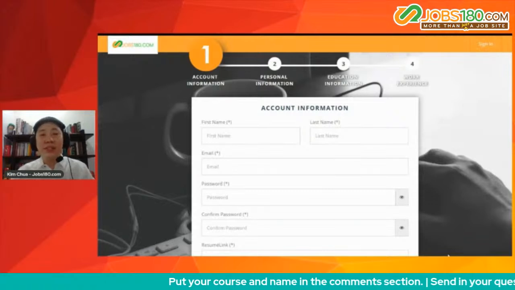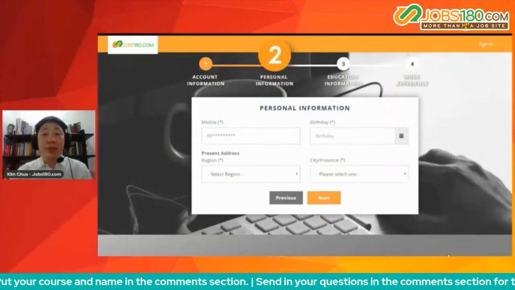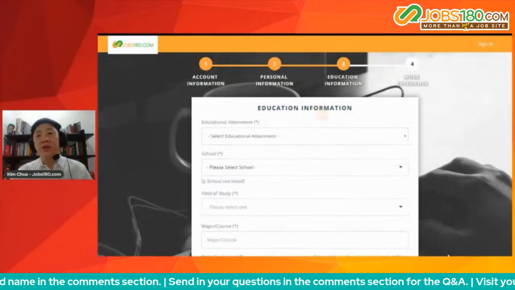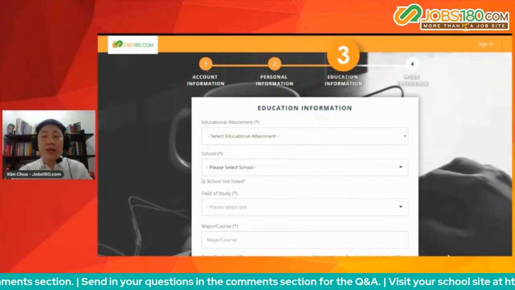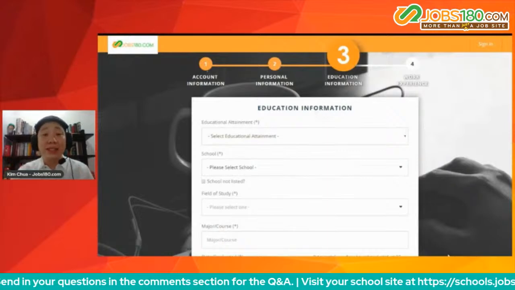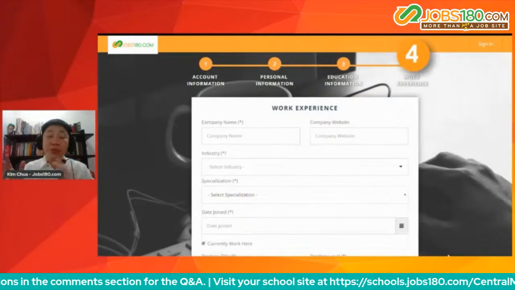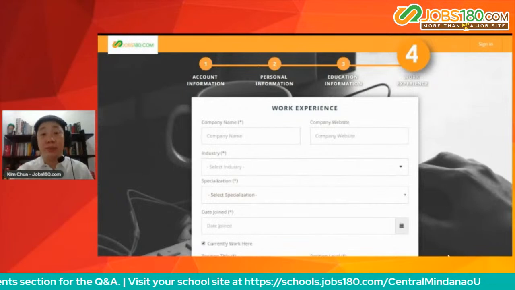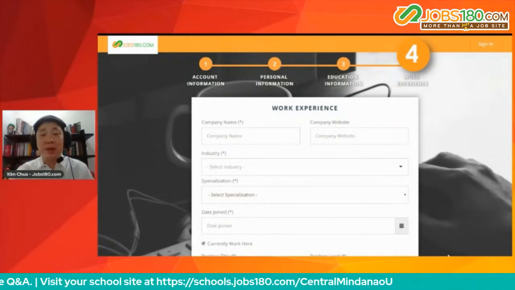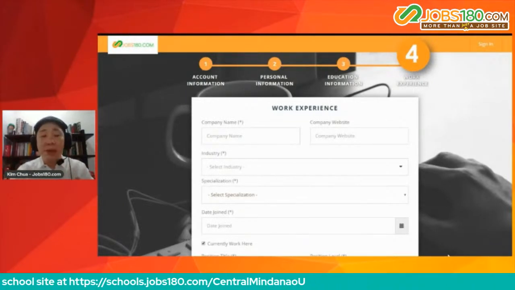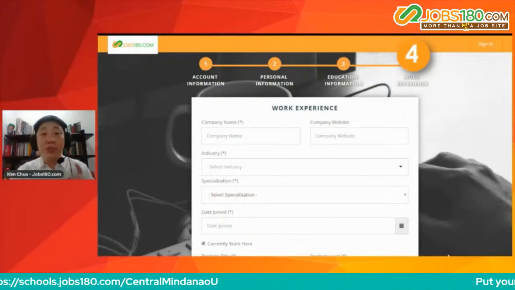Now, the good thing is, kung nakagawa ka na ng inyong resume format, maybe in your Word file or in your PDF file or other file format, what you can do next is just to simply copy those information here inside the resume link. It saves you time. Diba? Why do you want to copy them here? Because remember, you are creating the most secured resume. Diba? Yan ang gagawin natin eh.